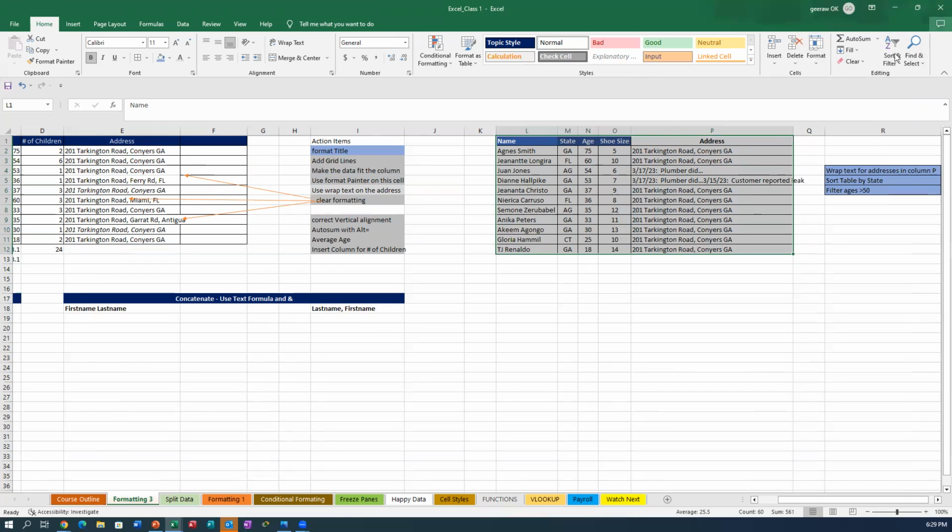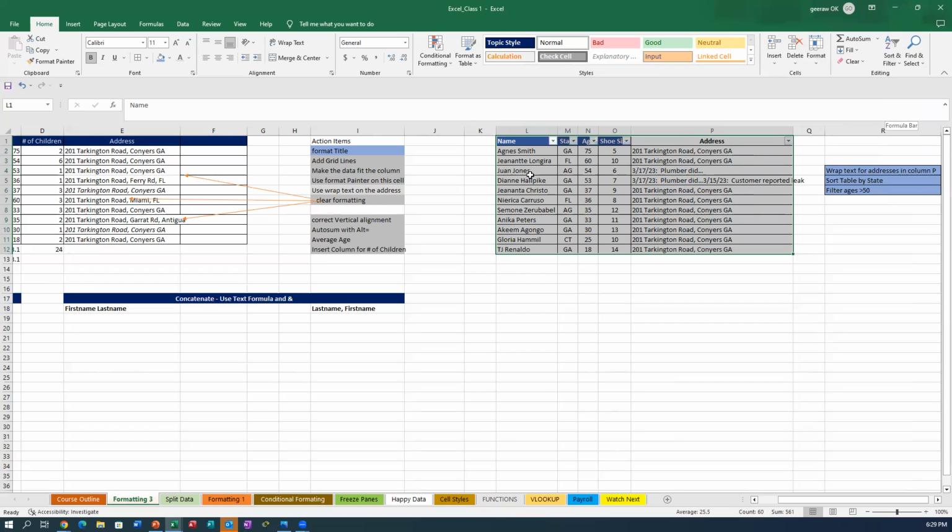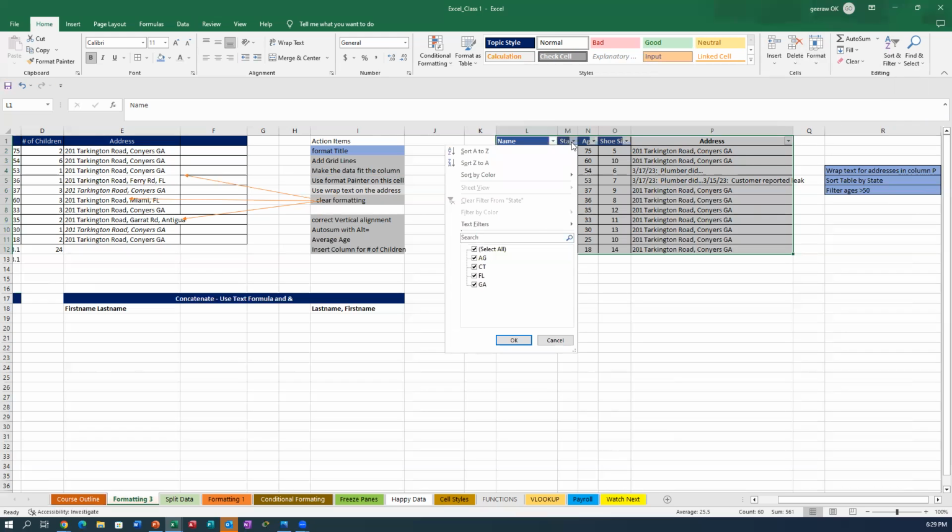Let me do it over. So do it over yourself. Sort and filter. Let's filter by shoe size this time. Actually, no, you need something that multiple people have. We don't have anything else. We have to filter by state again because that's the only one that has multiple people in that category. Okay. Now select everybody in Antigua.